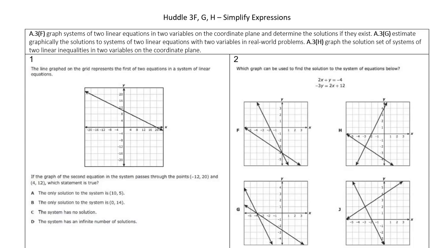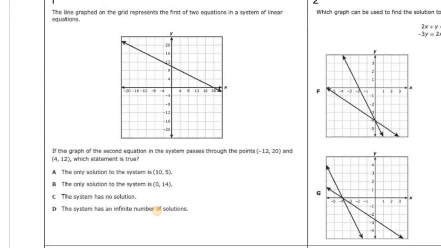Okay, at today's Huddle station we're going to be talking about systems of either linear equations or linear inequalities. The important part for you to remember is that a system is at least two equations. So anytime you have two, it's going to use the word system. Let's take a look at number one.